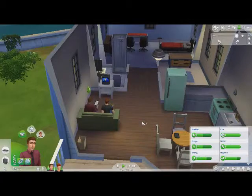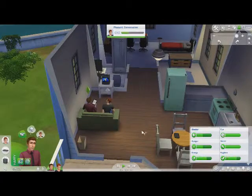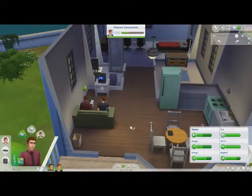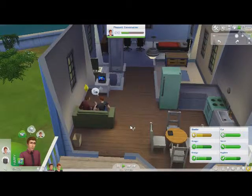I so want to do more parts of this. I really do, but I know it wouldn't work. Plus, I want to play this when you're not here. But, yeah, there we go. So there's an introduction to The Sims, as it were. Maybe I will do parts every now and then to fill you guys in on what Sim Samuel and Sim Jacob are doing. Maybe just every now and then as a glimpse in. That'd be nice, wouldn't it?